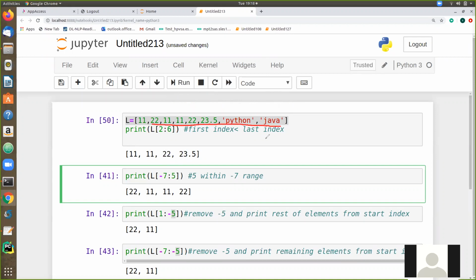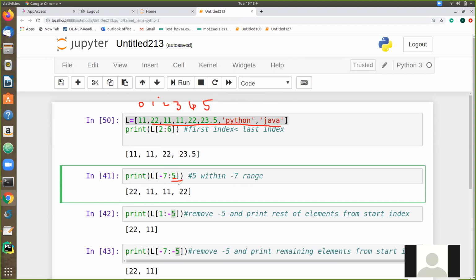Now we have to consider the positive index, which goes from left to right: 0, 1, 2, 3, 4, and 5. The output we got for 5 means it should be 5 minus 1, which is 4, so 0 to 4 it should print.